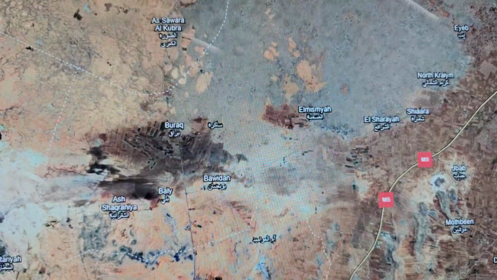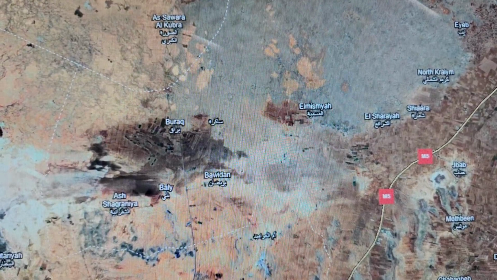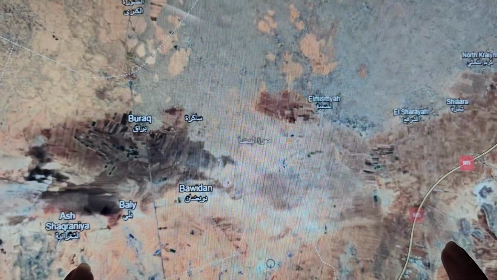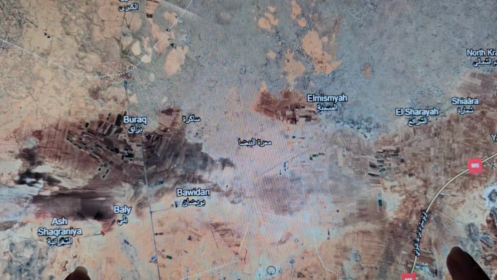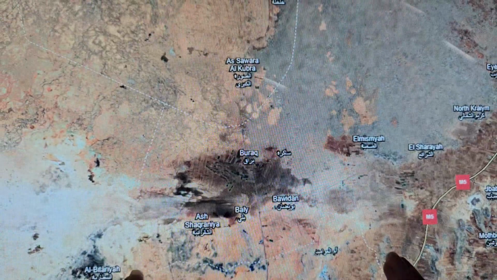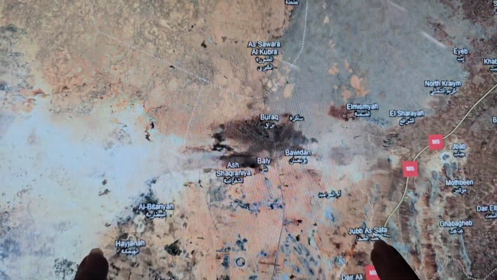So this is that area I just showed you on the canvas, and you can see it's all blurred out now. They blurred it all out, so you can't make things out as clear as they were in the canvas picture. And let's see if they've... Hold on. Okay, they did leave it.